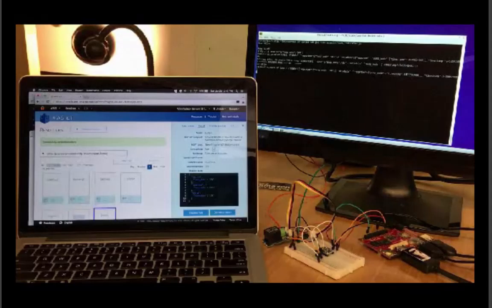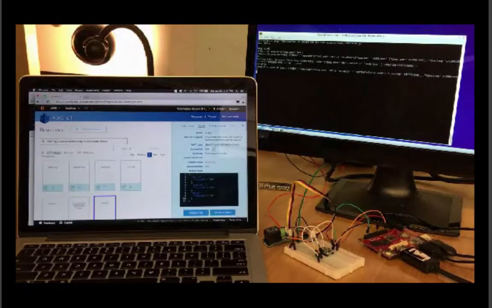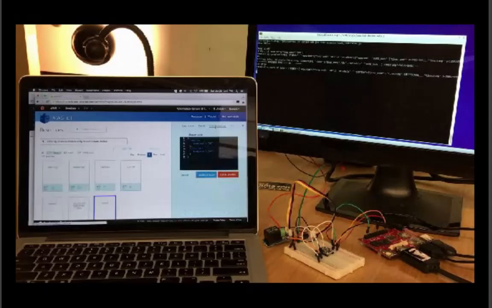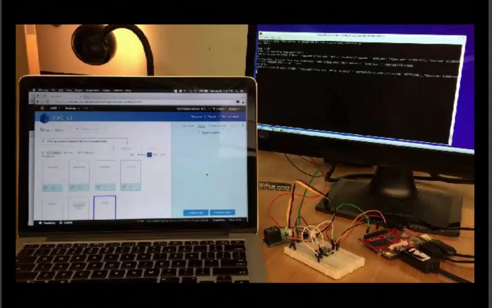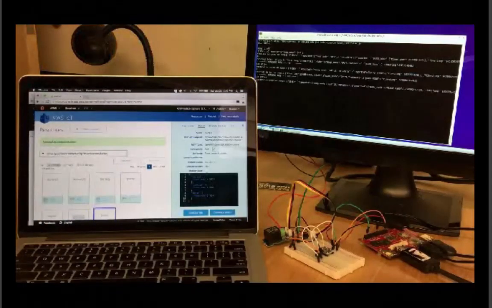And you can see almost instantly that lamp turned on. And we're going to go back, and I'm going to turn that lamp off. Again, click the Update Shadow button, and the lamp goes off.